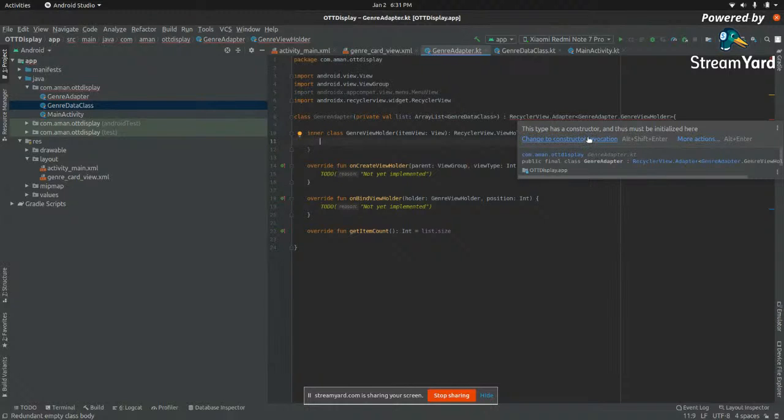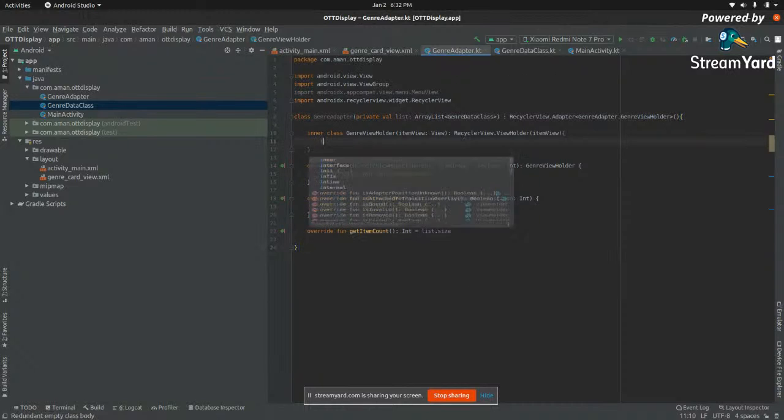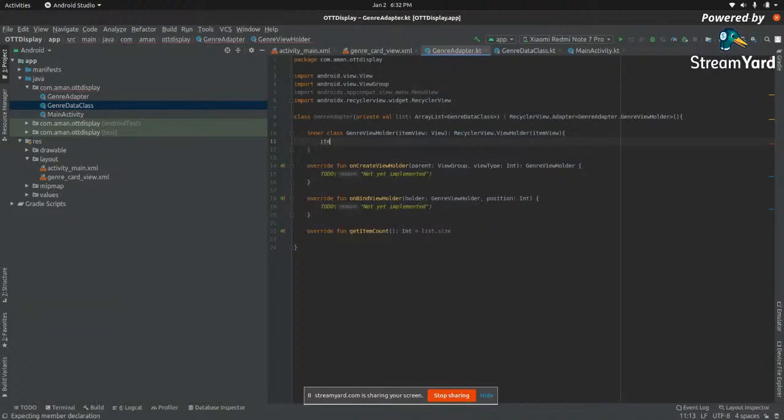Well, this side will be adapter, right? Okay, so this will be the error. This will fix the error. In here, now come here and write item view.